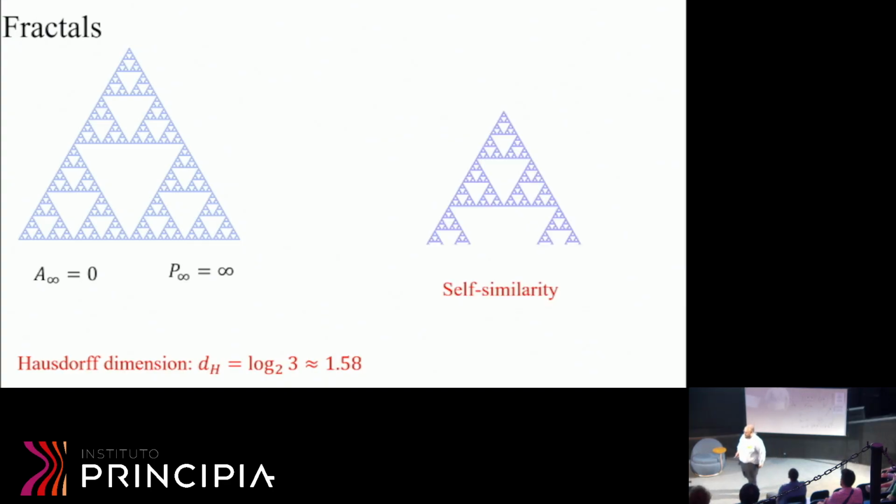It grows with 3, the number of sites that you have basically in this lattice. So if you define the Hausdorff dimension by how the number of sites grows with this linear dimension, it will be something that is not an integer. And I think the most defining property of the fractal that makes it very interesting is self-similarity.